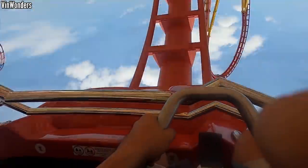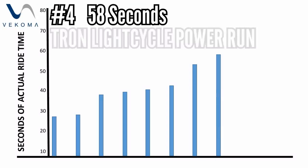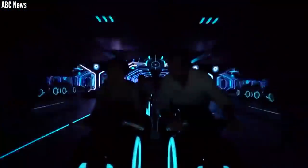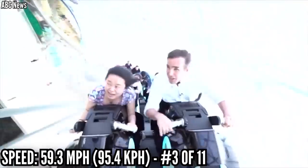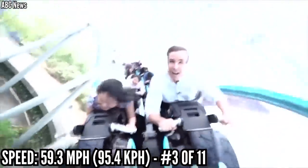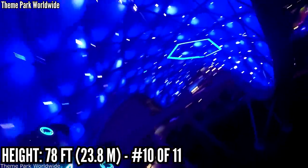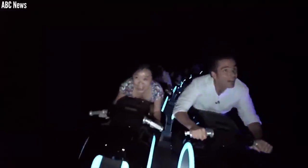The loop is a good touch since those are uncommon on New Age Vekomas, but that does slow down the train a little bit. In 4th place with 58 seconds is Tron Light Cycle Power Run, a custom launch coaster at Shanghai Disneyland. This is one of the most visually amazing coasters in the world, and it may be the least extreme coaster on the list, since it doesn't have any inversions, but it does hit a top speed of 59.3 miles per hour, all the way up at 3rd. It reaches heights of 78 feet with no real drop to speak of. It's 5th in length and 8th in pacing, but unlike the other coasters, the ride experience is secondary. The feeling of riding those Tron motorcycles with all the neon lights around you is the main draw — a fast moving, long duration, family-friendly ride is what they were going for, and that's what they got.